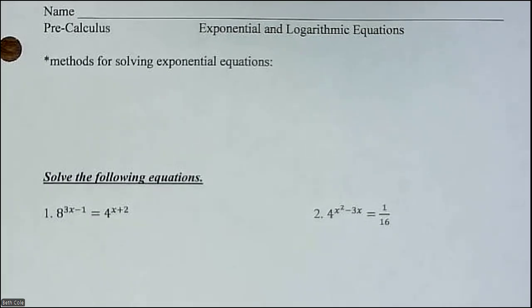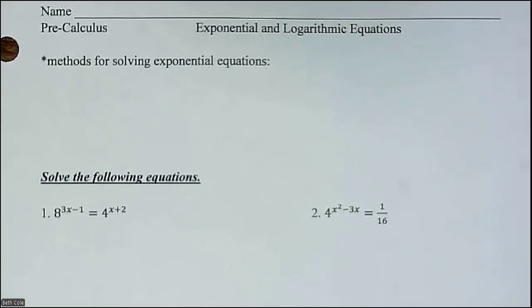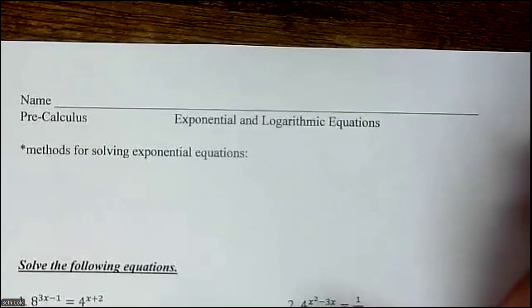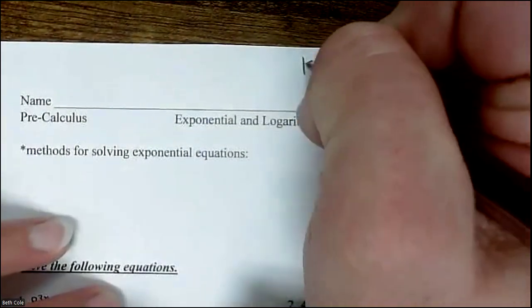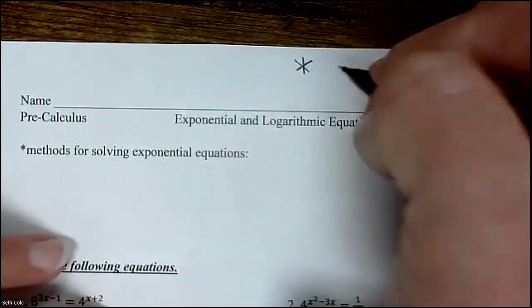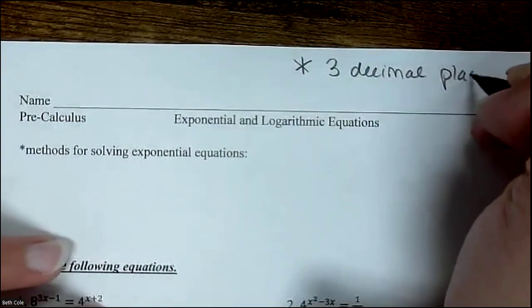We're going to make a little list, but you kind of just need to look at it and see what you have. The good news, though, is you do get a calculator for these, or I don't know if you consider that a good thing or not, but you do get a calculator to type in your answer. And this is the first time we've ever really come across this. So I'm going to make a little note off to the side. Whenever you're doing anything with a calculator, you need 3 decimal places.